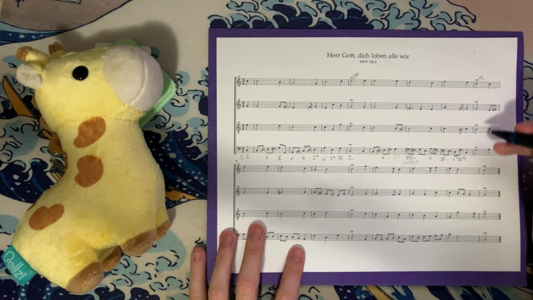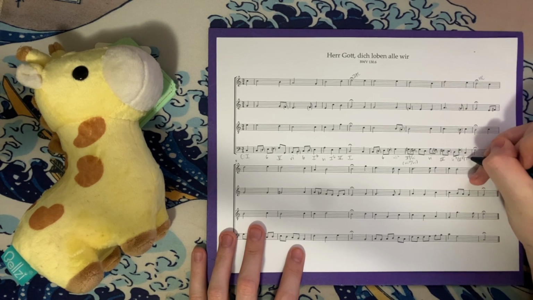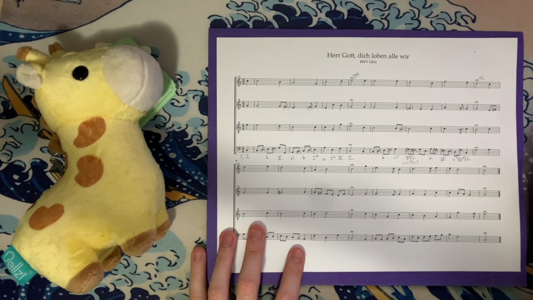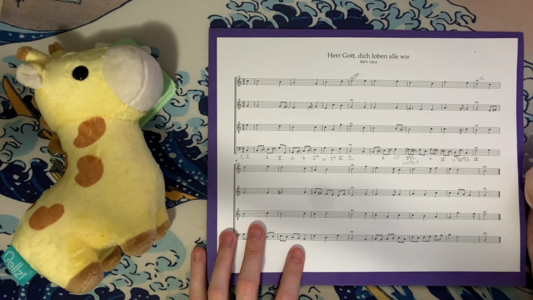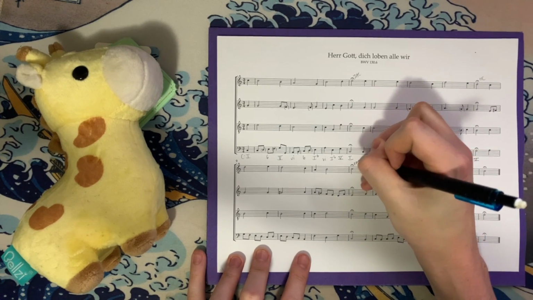That 5-7 resolves to 1, G, C, G, C, C, G, and E, our tonic triad. The chordal 7th does resolve down by step, and then we cadence on 5, G, B, G, and D. It's our dominant. Okay, looking ahead, our next phrase ends in a perfect authentic cadence in the key of C major.